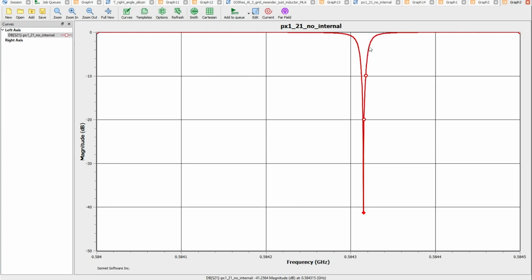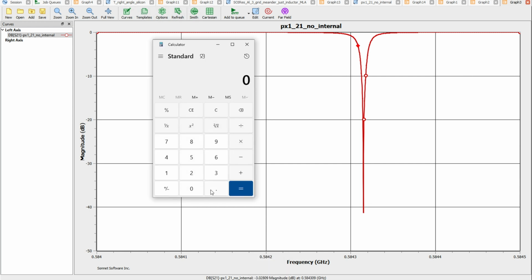The other thing we want to check is the Q. So let's go to the 3 dB point here. 3 dB point is there. So that's 5.84322. Then let's see if we can go to the other 3 dB point. There we are. So that's 5.84309. Okay, so 22 minus 09 is 13. Let's calculate the Q. That'd be F over delta F. So F is 0.5843 divided by 0.000013. Okay, and we get a Q of 45,000 here.